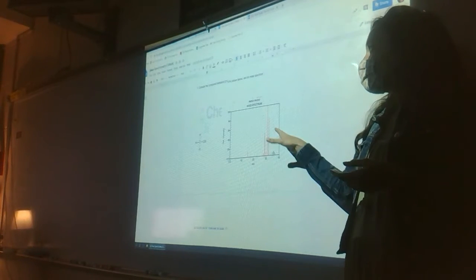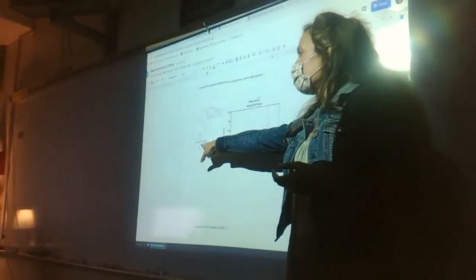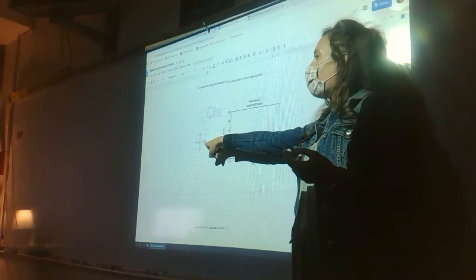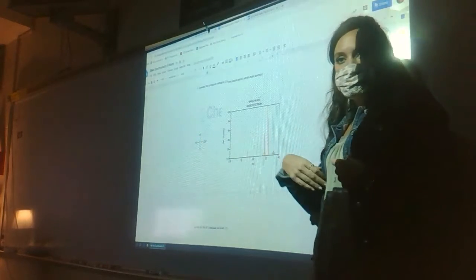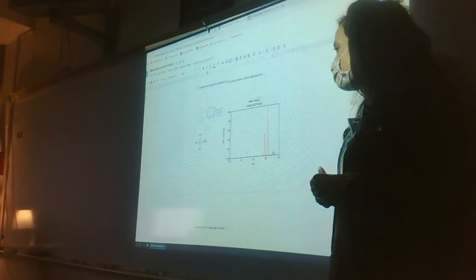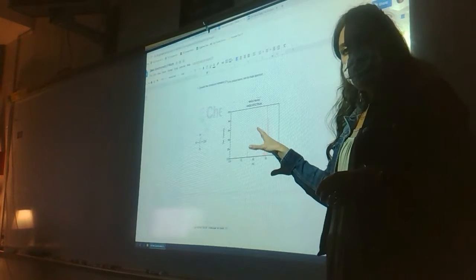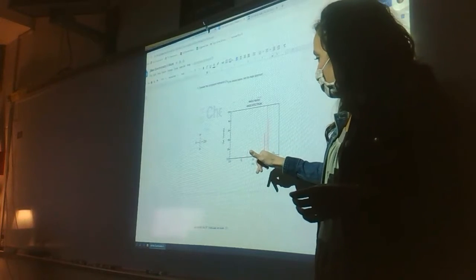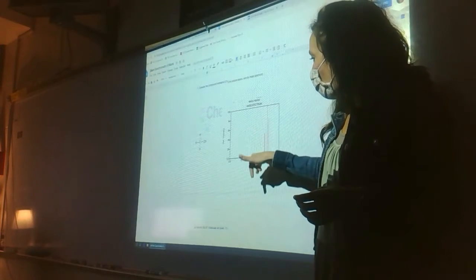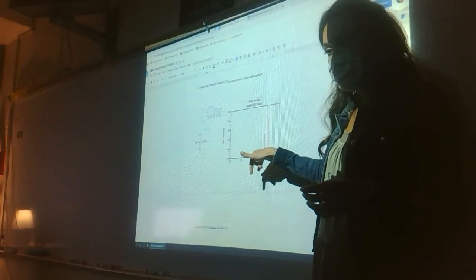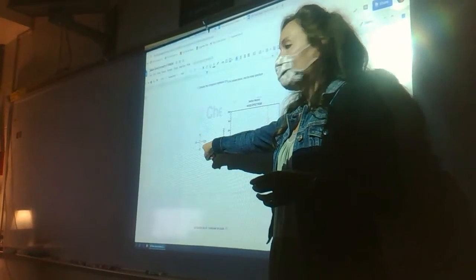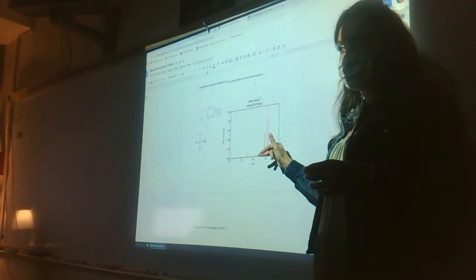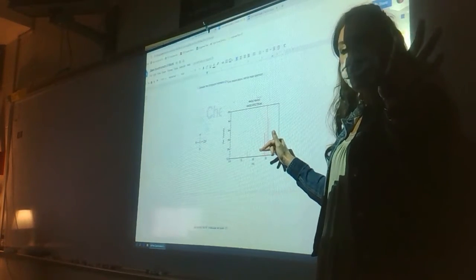So this is a mass spectrum for this compound. This is methanol. It's 1 carbon attached to an OH with 3 H's attached to the C. It's CH3OH. And the way that the mass spectrum works for compounds is it just graphs the pieces. So here we have the whole compound attached to each other, which is 12 plus 16, 28, plus 4 is 32. So we see a line at 32. That's the whole compound with nothing broken off.